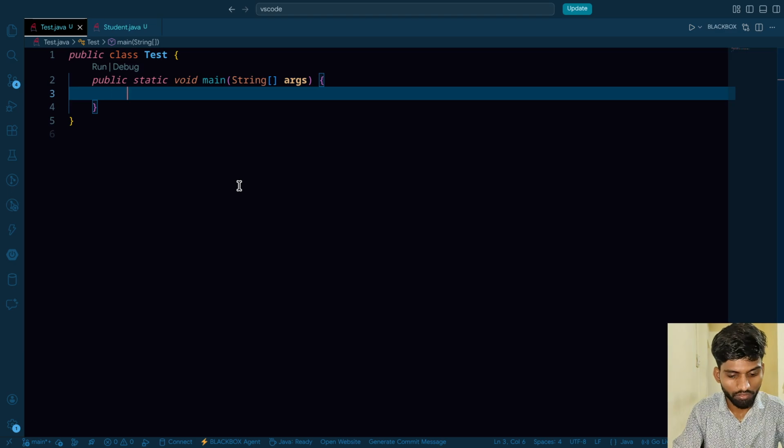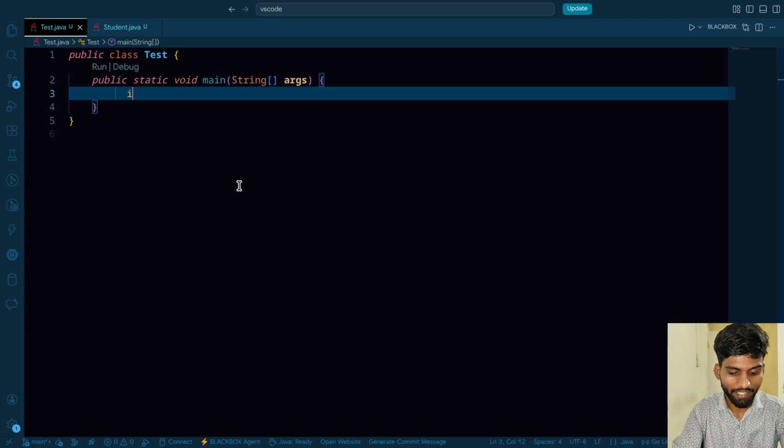I want to represent multiple values with one variable, like 10,000 values, and I want to put those 10,000 values into only one variable. That time array comes into the picture. Array is simply an indexed collection of homogeneous data elements.